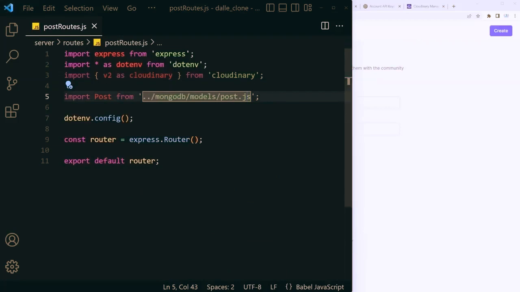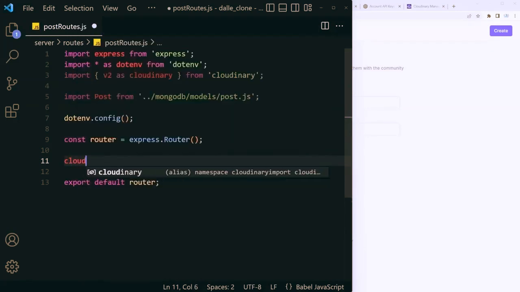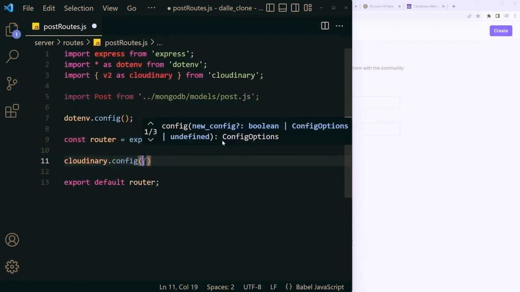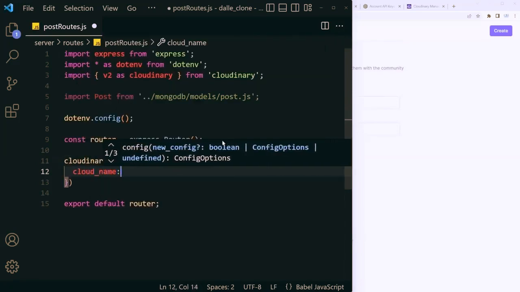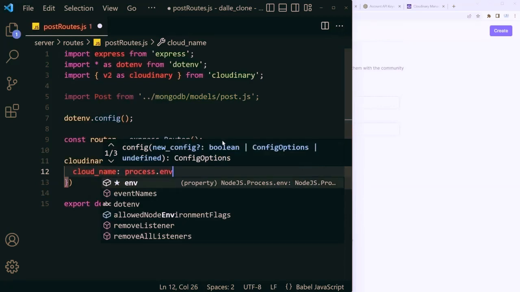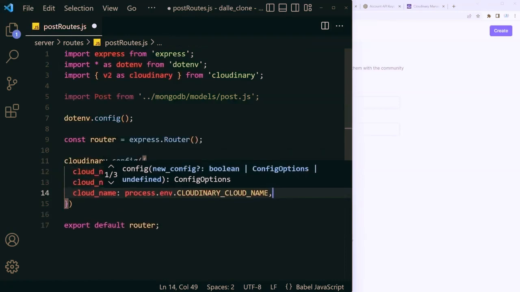But let's utilize those keys that we just got. So we can say cloudinary.config. We can pass in an object that's going to contain a cloud_name. That's going to be process.env.CLOUDINARY_CLOUD_NAME. And we can duplicate that 2 times.